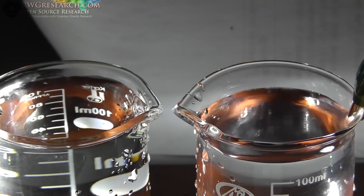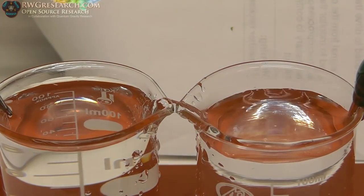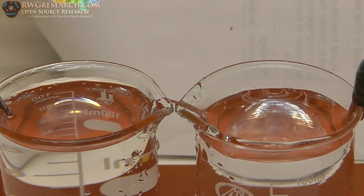I'm gonna try turning this light off. That's the GoPro flashing. So let's see if we can get the bridge to make. Oh, can't see. Hold on. We made a bridge.